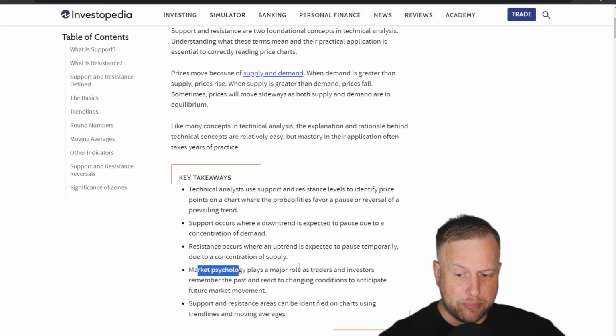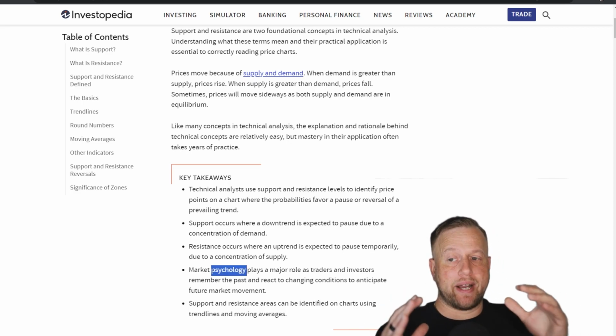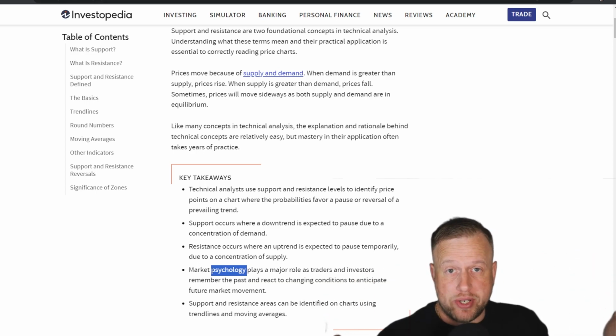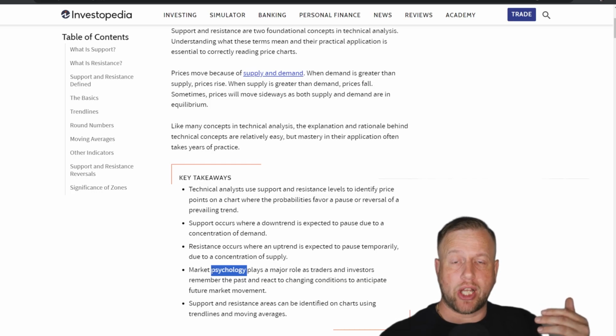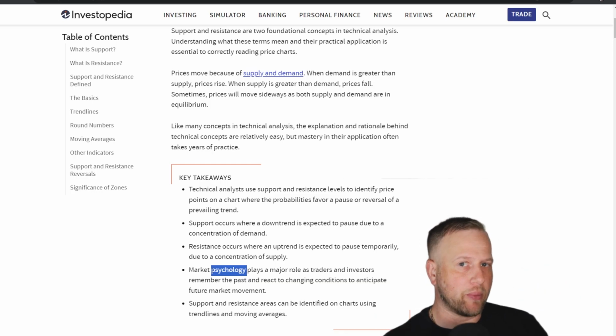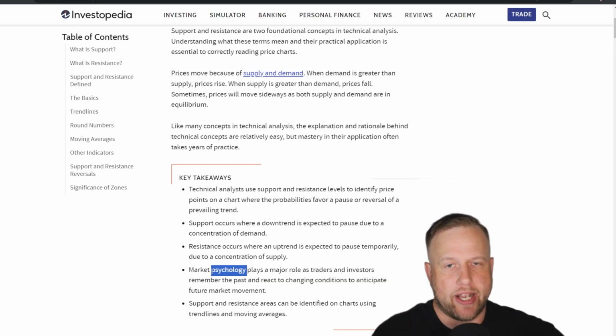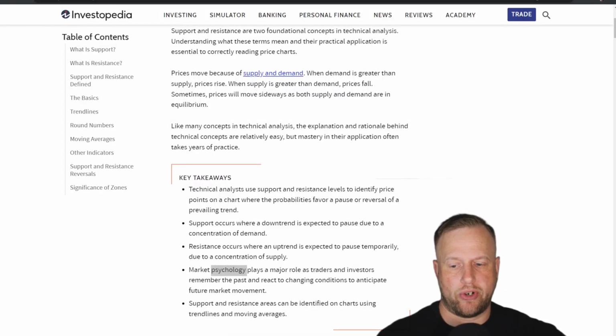Sometimes those support and resistance levels are psychological. And I know you guys have heard me say that before. Psychological support and resistance levels based on previous support and resistances. Good traders who do this all day long for their job are staring at the same charts I am. We all see the same thing, so we're trading it accordingly. And we will break that down further later on in the video.